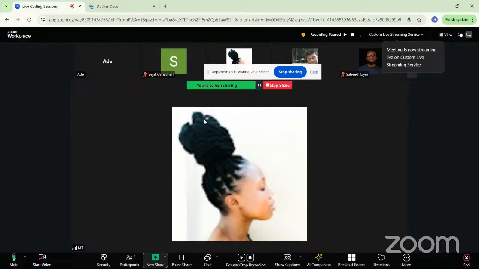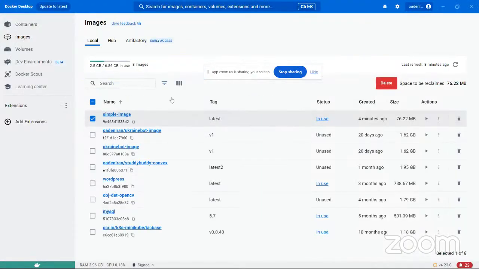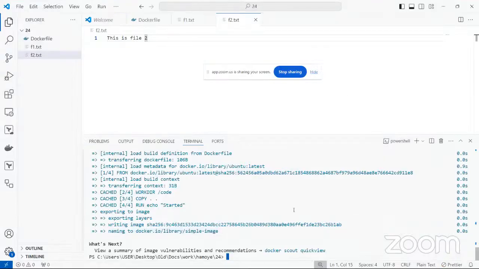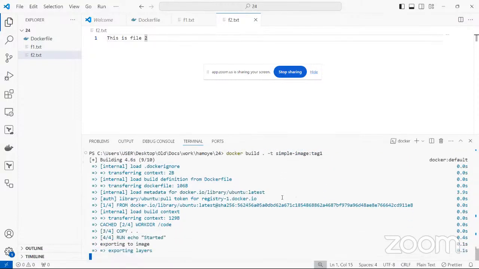So what this tag does is that with tag you are able to create the same image but in different versions. To put that into context, let me come back here and create this new image, but now I'll be specifying a tag. Let me call it tag 1. When I run this, you'll see that our image has been created as expected.